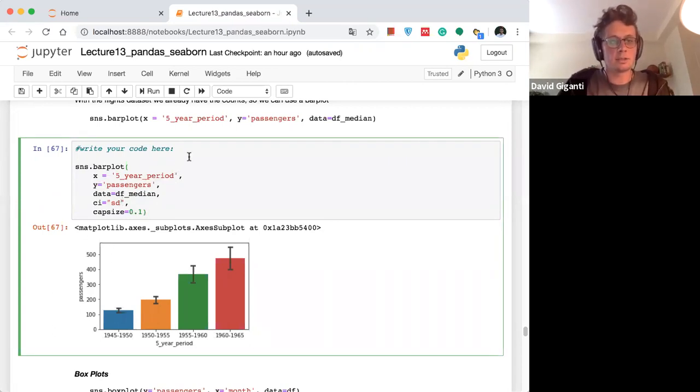Here I like to have a little cap size. By default, there is no cap size as far as I remember, but if you want to change it, because I love them, you can make them bigger that way. And this height here could be different information. So you can define with this argument ci that in this example, I want the standard deviation to be used. But there are many ways to represent your error bar. So you can use different methods by using this argument.